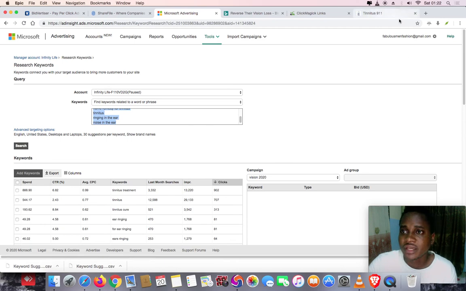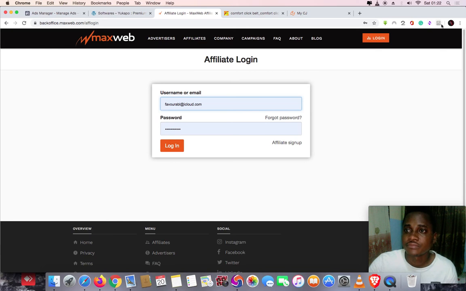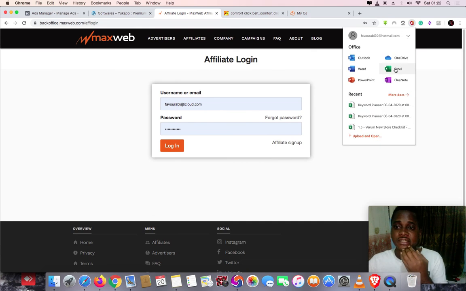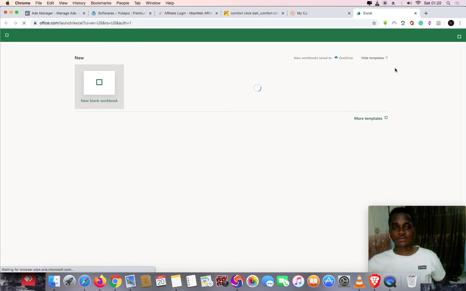So let me go to my Excel so that I'll grab all the keywords and then arrange them, then we can go set up our ads. Okay, Excel. I have some of the old ones. And the truth is, once you upload these keywords into your Bing Ads dashboard, Bing will give you more suggestions. So if you didn't think of something in that area, Bing could give you something around there, and then you could bump up and get more keywords.